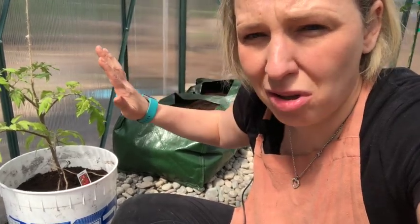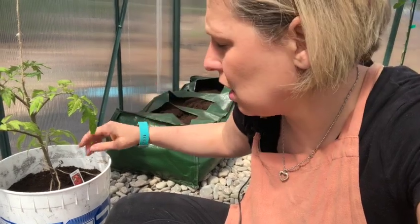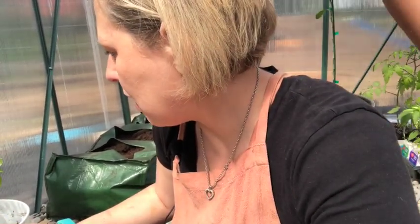And in a small garden or in a small greenhouse, you just don't have the space usually to grow an indeterminate. So most cherry tomato and grape tomato varieties are indeterminate, and they just get huge and bushy. So when you're buying your tomatoes, or any plant, consider the varieties that you're picking up. I would recommend a determinate tomato for a greenhouse or a small space.